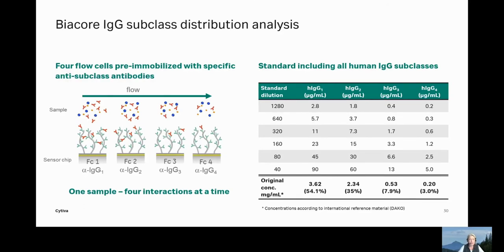As an exemplary quantification, I chose this Biacore IgG subclass distribution assay, which was designed for a human IgG production process. When IgG is used for intravenous administration, the IgG subclass distribution needs to be determined. In this assay, on the 4 flow cells of a Biacore T200 system, antibodies recognizing the different subtypes like IgG1, IgG2, IgG3 were immobilized, and the diluted plasma sample was passing over all flow cells in a row. So giving 4 different concentration results from one sample injection.